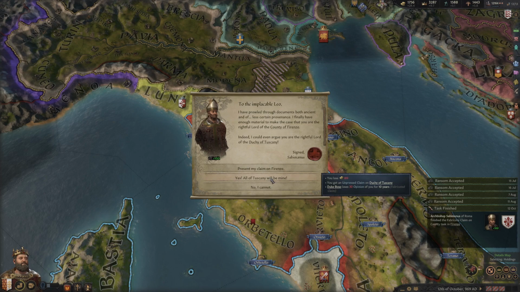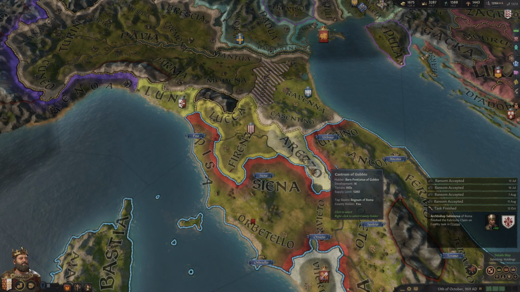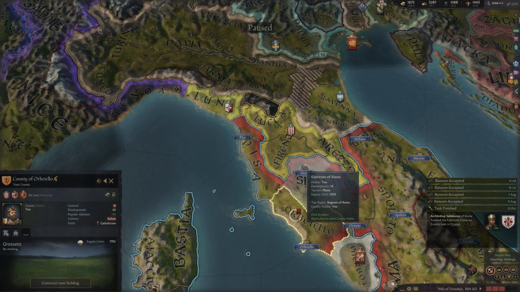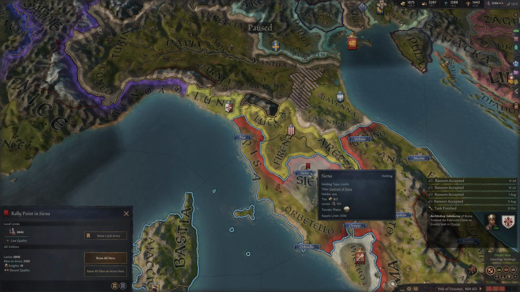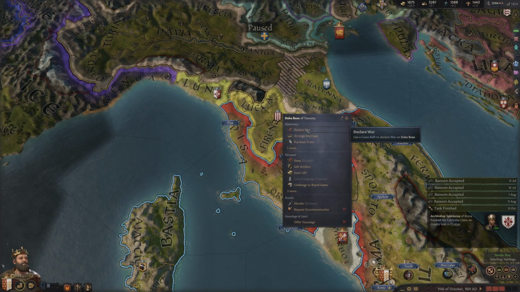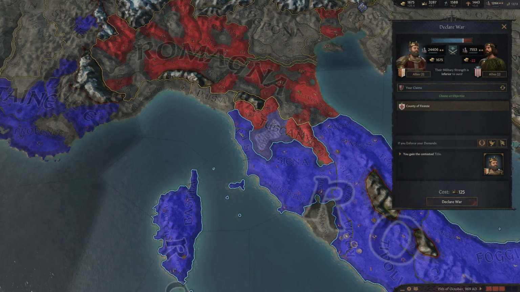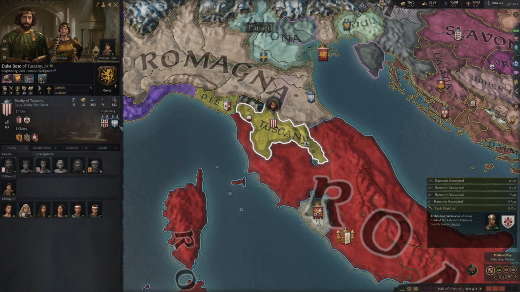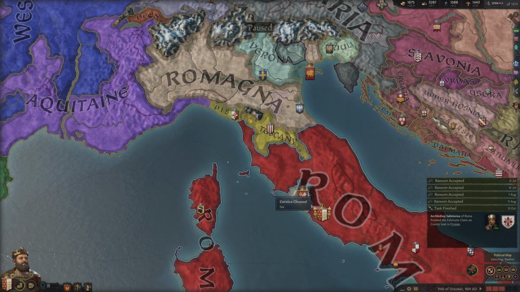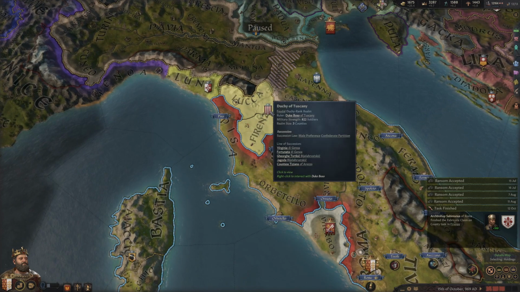I don't want the duchy title. I want the county title. I don't want the duchy. Speaking of which, we are going to conquer it right now. Boom. Oh, wait, hold on. Slow your horses. He's allied with Romagna. They have 4,000. Alright, we can win. Let's do it.